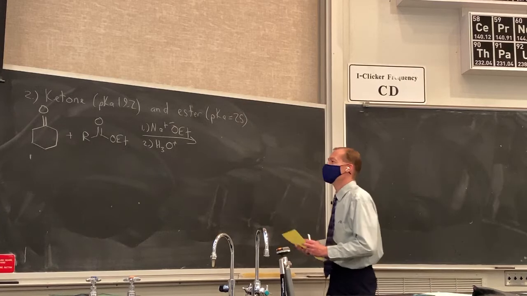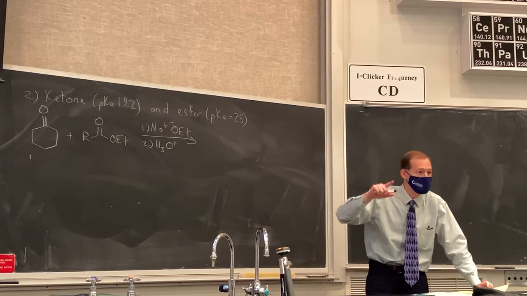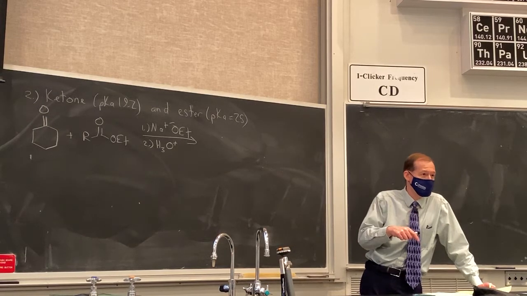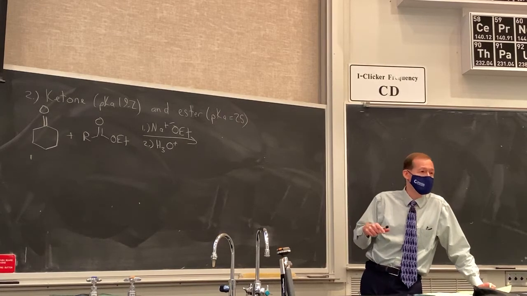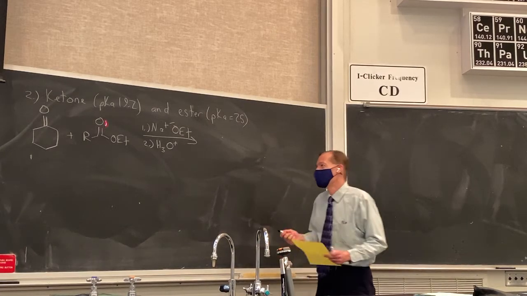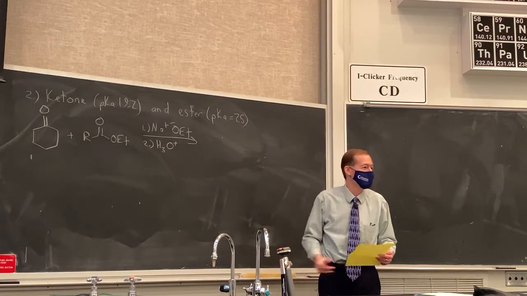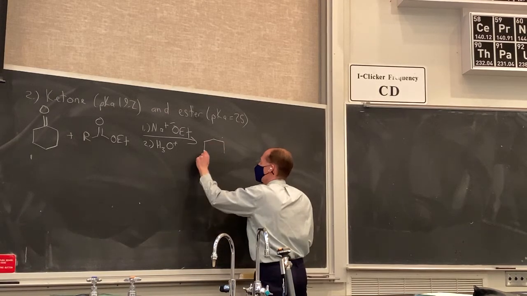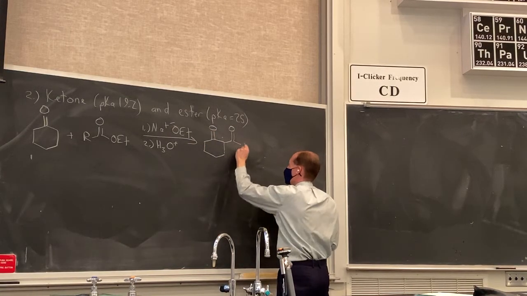So we're going to make our ketone enolate. Only one enolate is going to be in there. That enolate will then have a choice of reacting with another molecule of itself. That would be a self-aldol reaction of a ketone. Or it could do the cross-Claisen reaction and react with the ester. It's going to react with the ester, and I want you to think about why that is as I draw the product. And then once I'm done drawing the product, hopefully somebody's willing to explain why this reaction prefers to give us the crossed Claisen product as opposed to the self-aldol of the ketone.